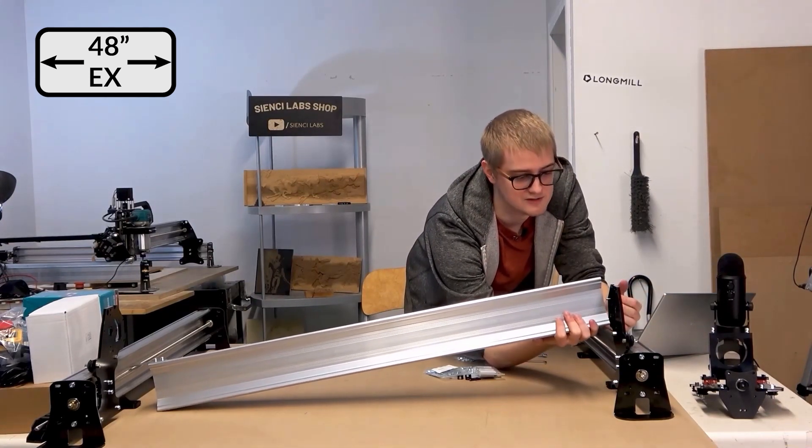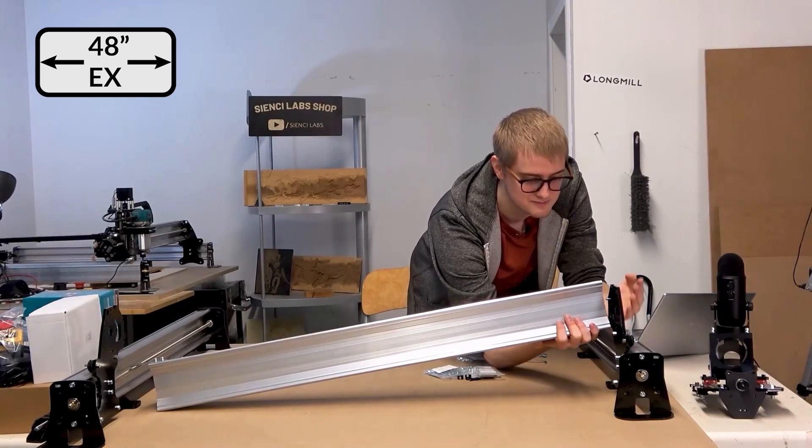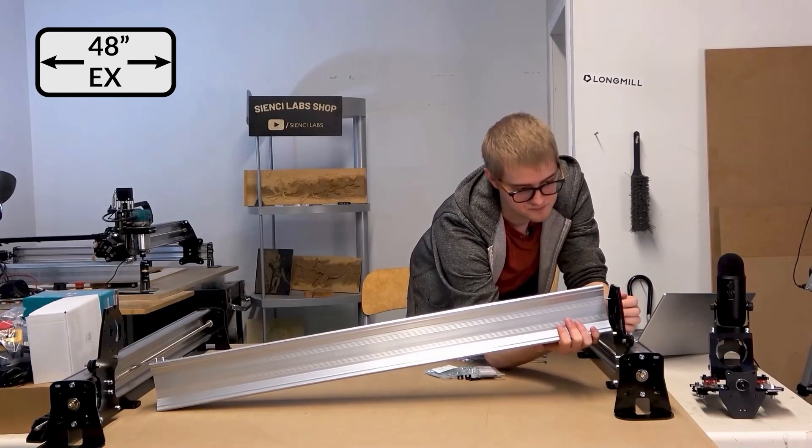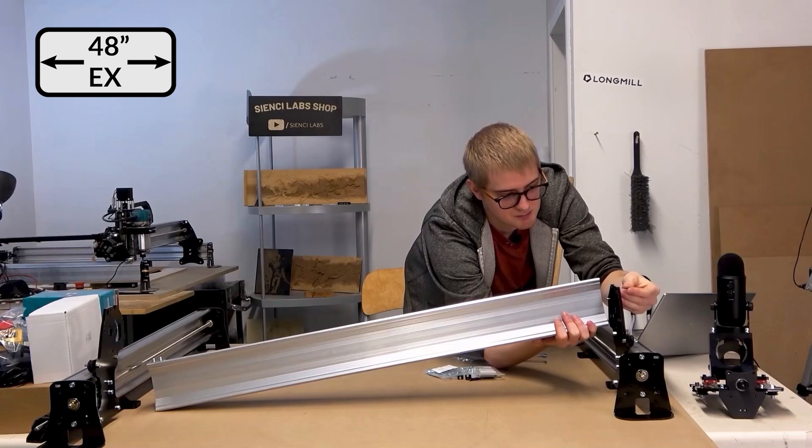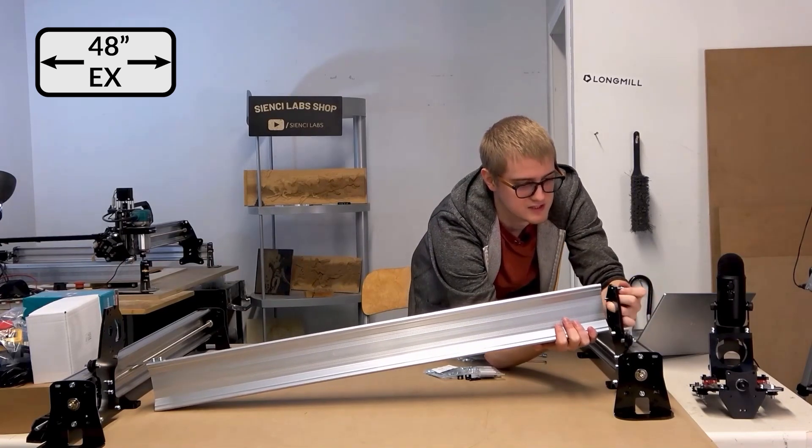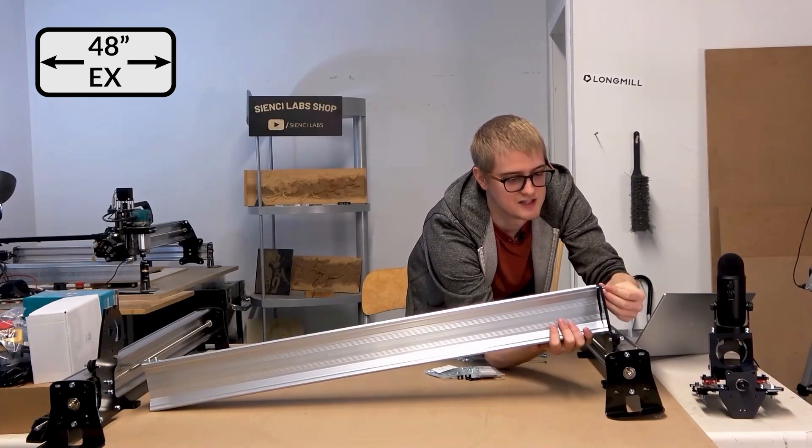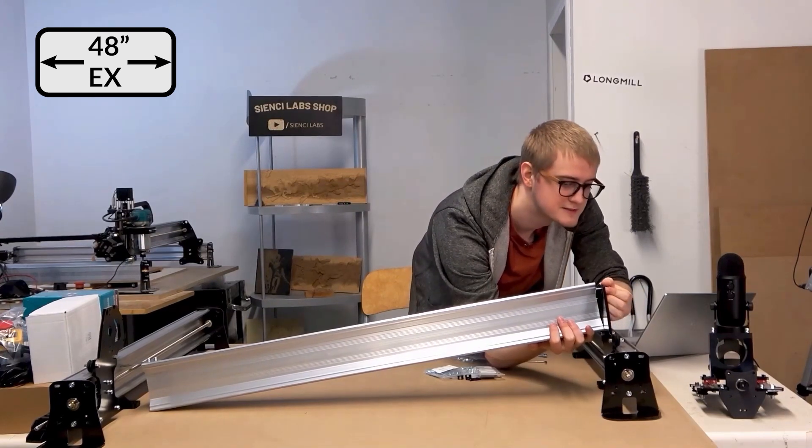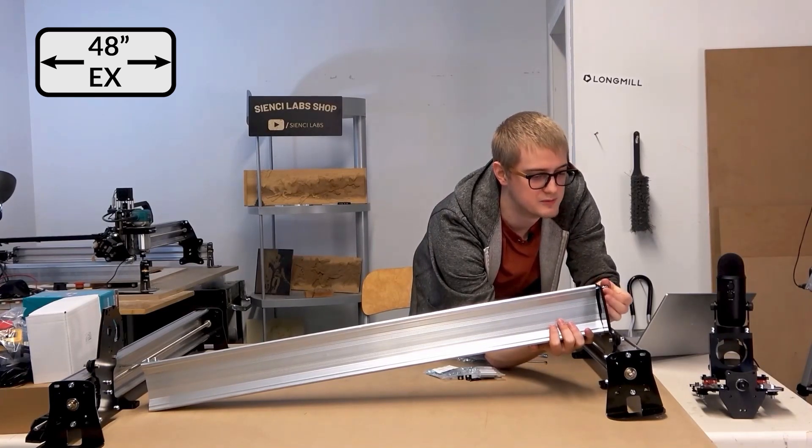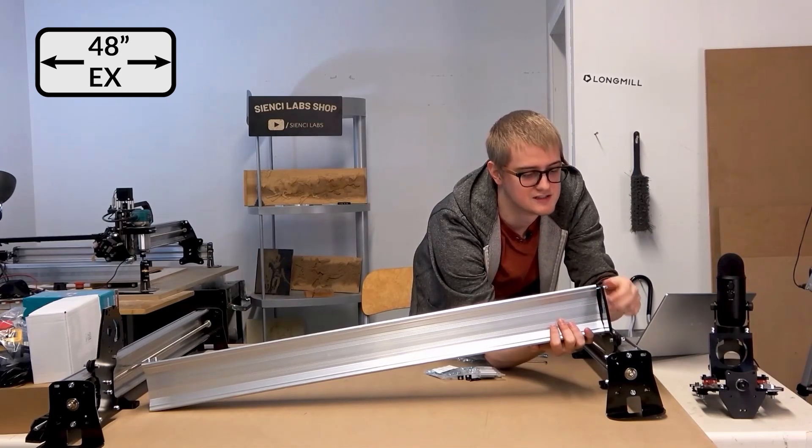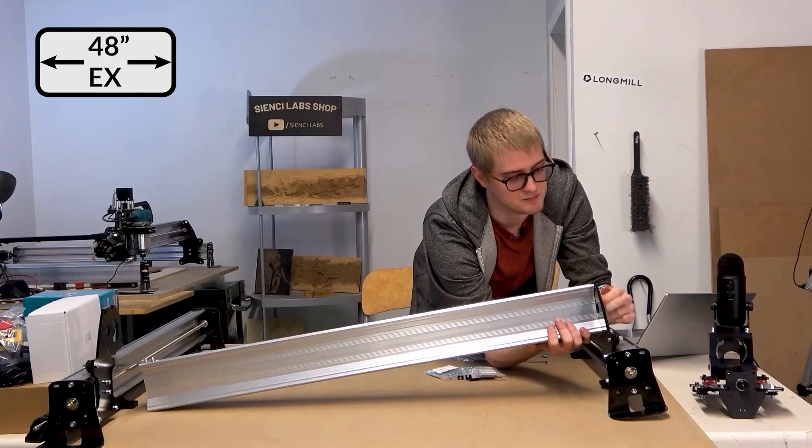Now, because I'm holding the rail at an angle, but right now the X-rail is at an angle but the Y-rail is straight, they're not going to be able to line up very well. So what I tend to do is start with one of the top bolts, either the top back one or the top front one. So in this case, I'm going to use the top front one. And I'm actually going to angle this assembly towards the rail so that their angles sort of match up. And this is only really tricky at the start, similar to when we put the router mount on, you kind of have to get that first bolt in, which is the trickier part. But then once you have that first bolt in, installing the remaining ones becomes a lot easier.